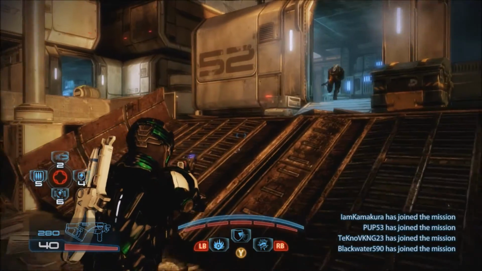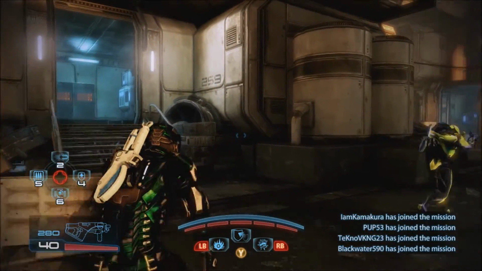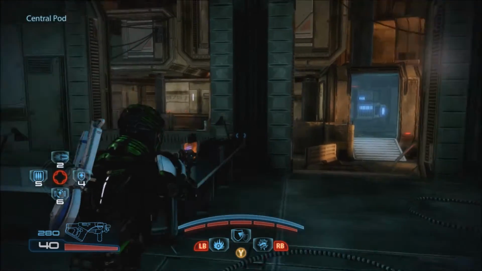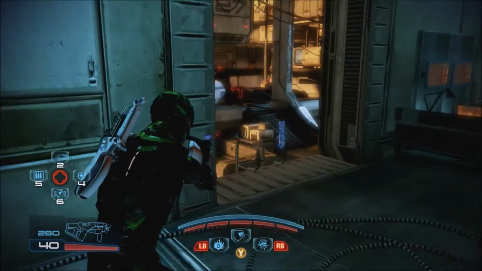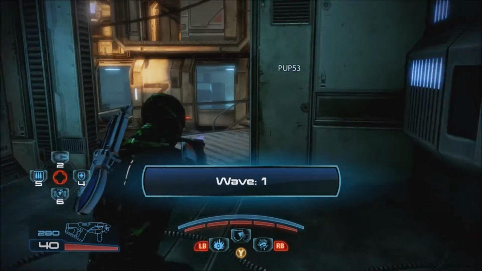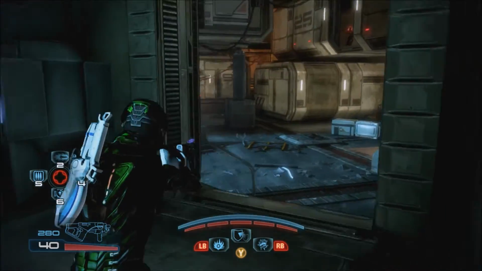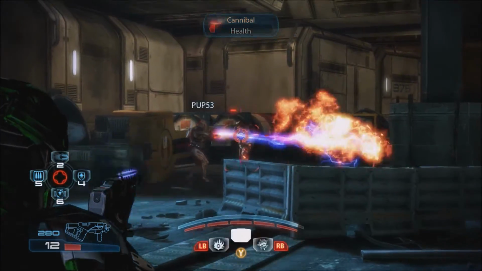All right, guys, here we go with some gameplay featuring the N7 Paladin. As I was talking about in his build notes, this guy is just a great character. He has so many really good powers: Incinerate, Snap Freeze, Energy Drain. This guy is really prepared for it all, whether it's shields or armor, Geth, Reapers, no matter what kind of enemy you're facing, he pretty much has a power set to deal with it.